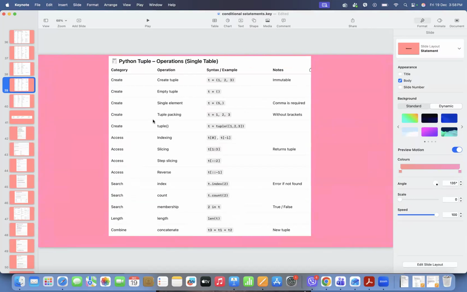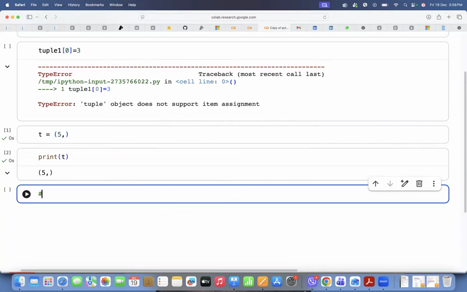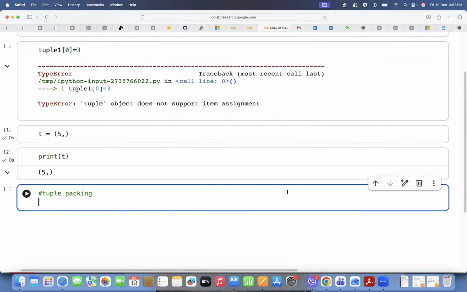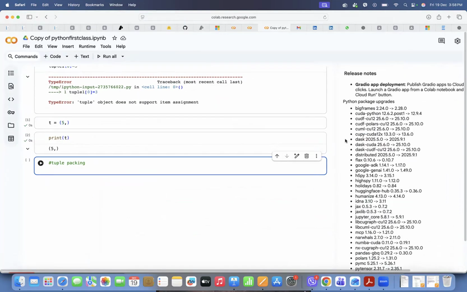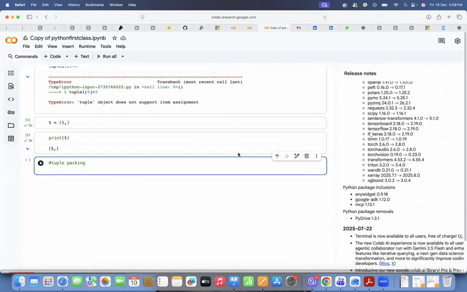To create a tuple, we can do packing. Let's take some suggestions from our beloved Gemini.